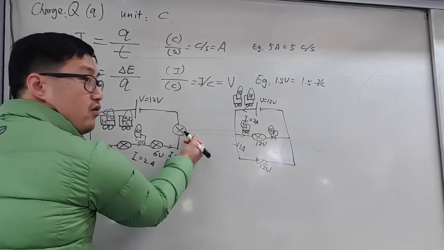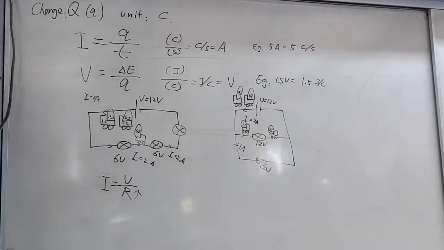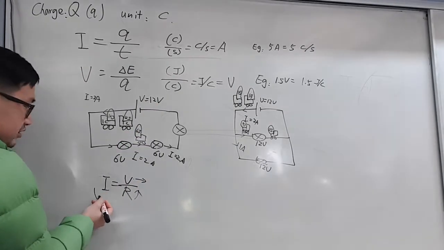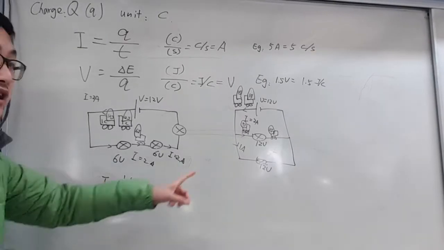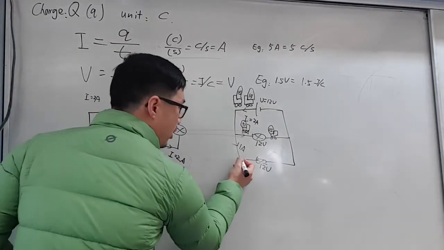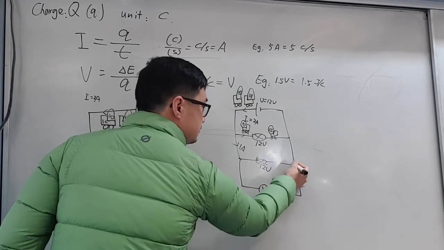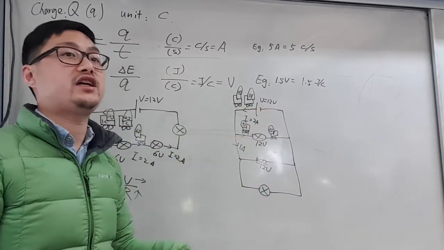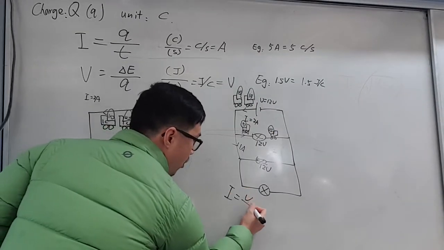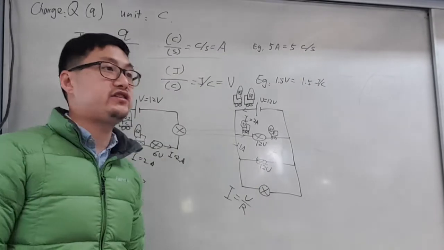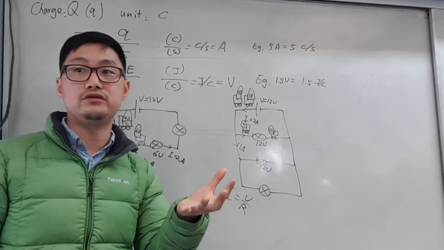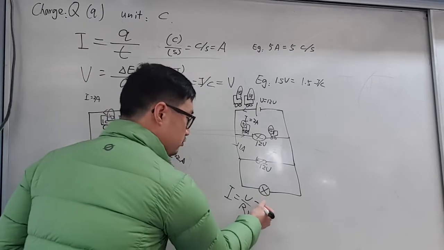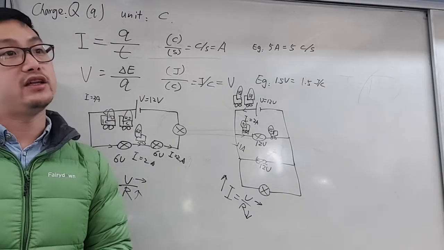Okay, so if we add one over here, what happens to the resistance? It got bigger. If resistance got bigger but the voltage can't change, what happens to the current? It becomes smaller, right? Okay, if we look at this situation, if I add another bulb over here, what happens to the total voltage? Voltage can't change, so I equals V over R. But now there are 3 ways for electricity to go through. Is it easier or harder to go through? Easier. So then the resistance becomes smaller, and since the voltage doesn't change, it will increase the current.